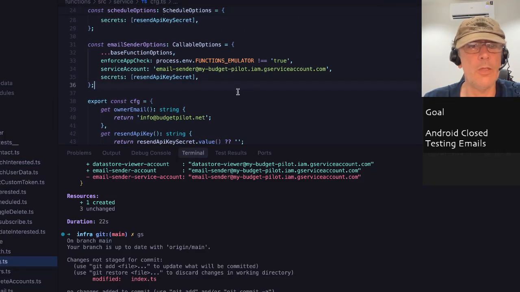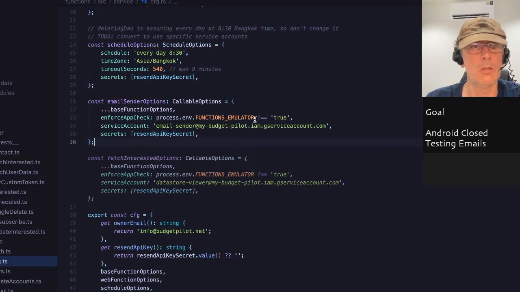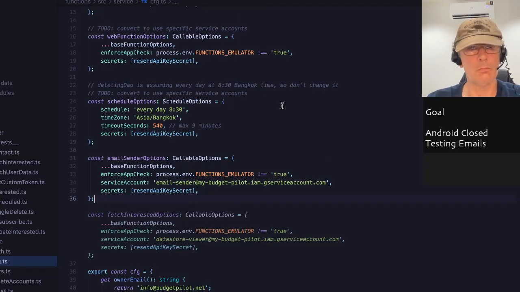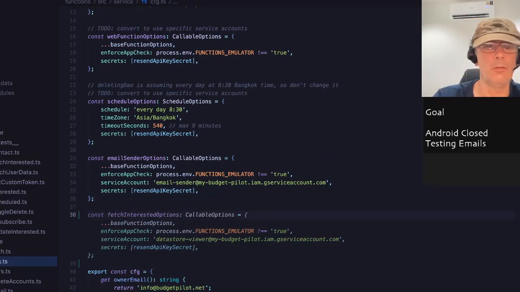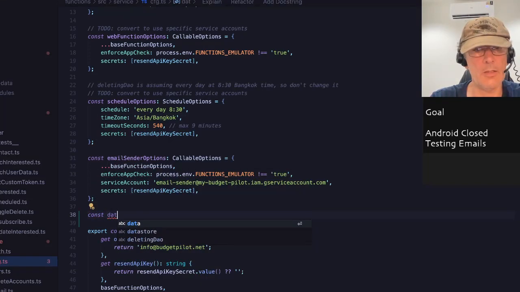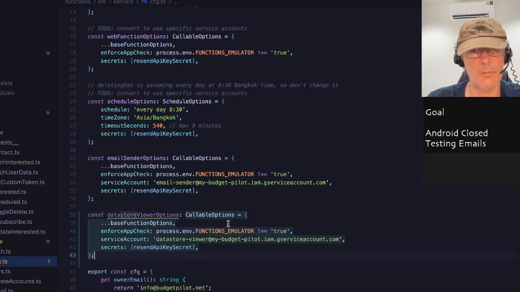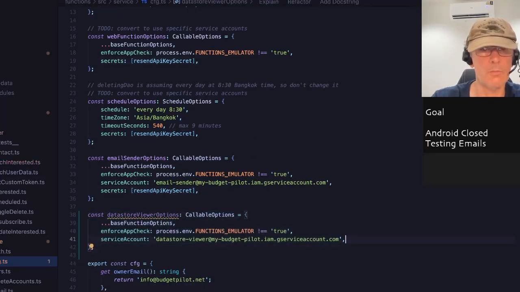Instead, we create a new one. We'll create a new data store viewer options, and then we'll handle the duplication. No secrets, and the service account already correct.